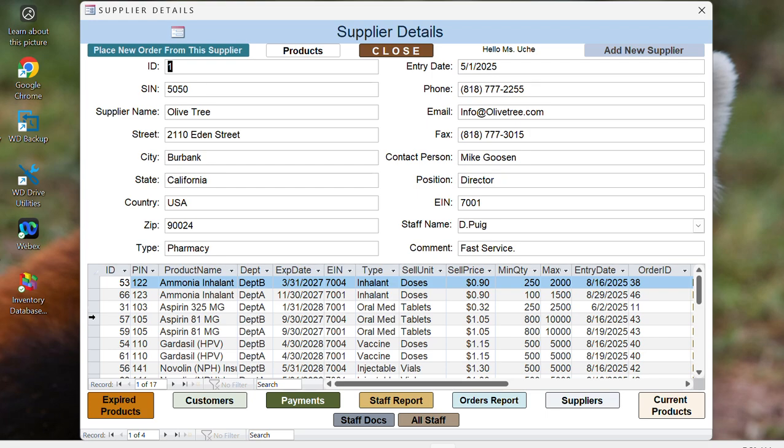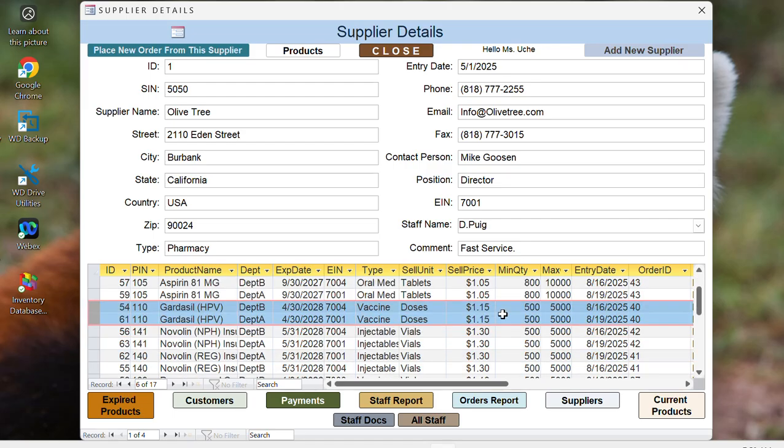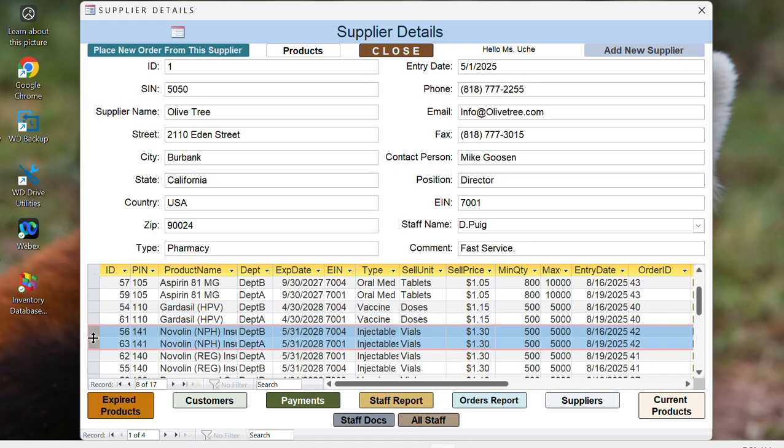So for some of these products, like this one, they are duplicated. Everything is the same except for the department and perhaps the staff who logged them in. And the reason for that is one department ordered this product.